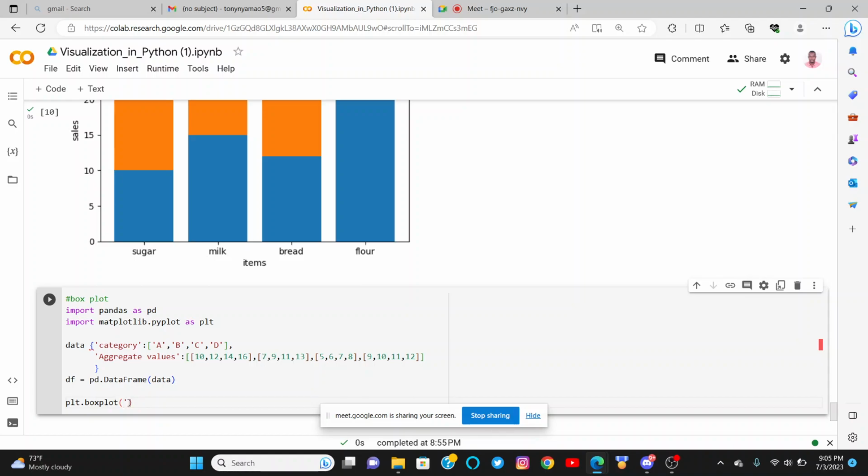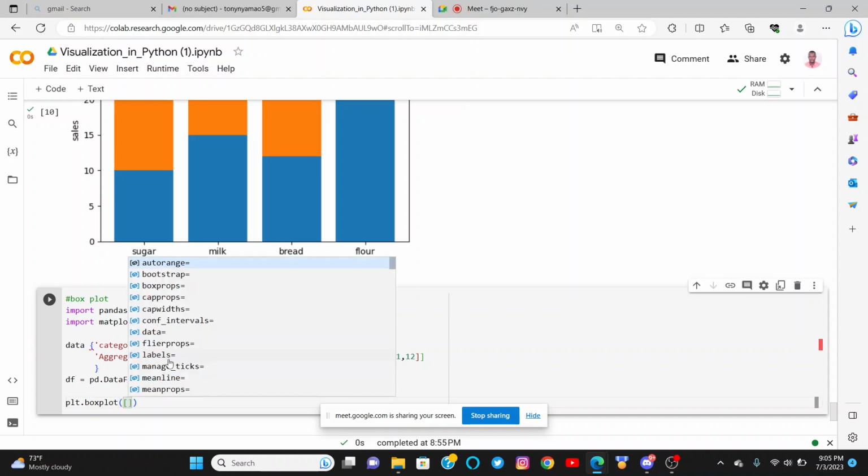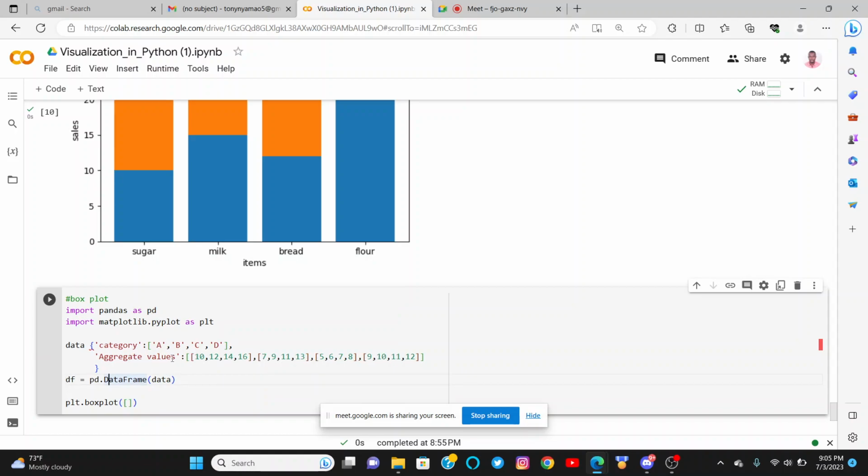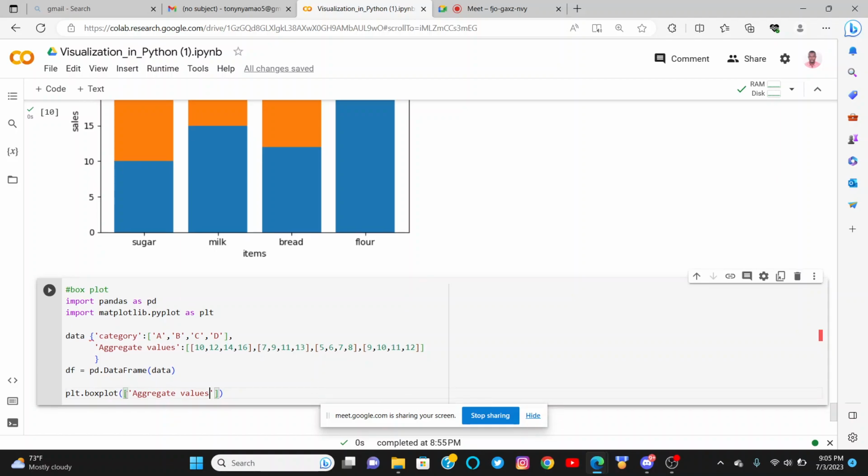This one can have our aggregate values. Which aggregate value is the one for the df?